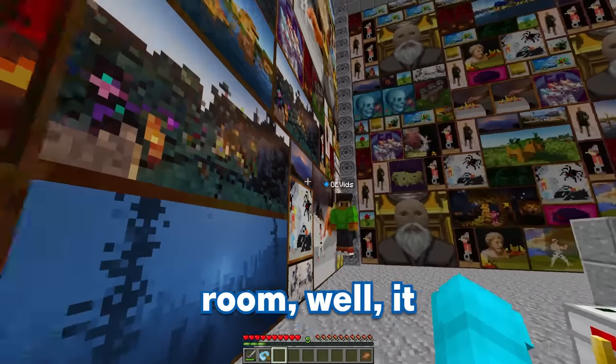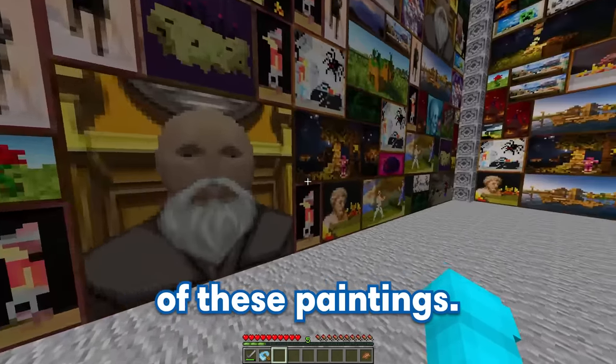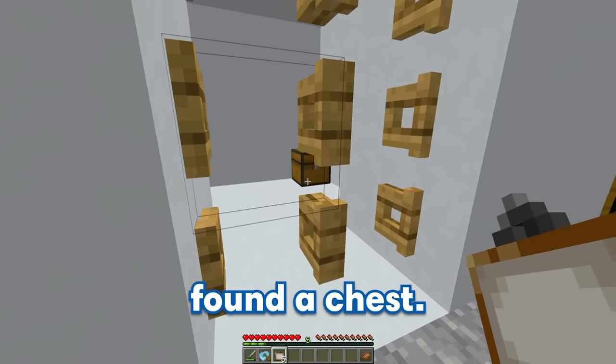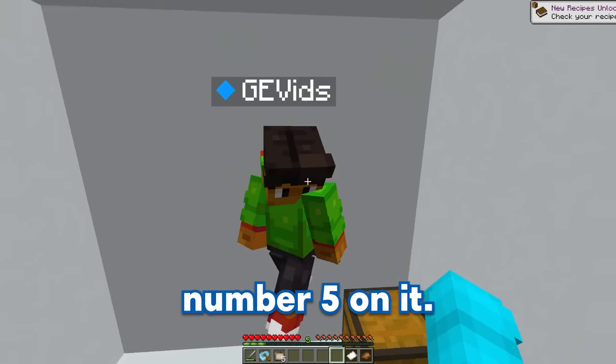Somewhere in this room? Well, it looks like there's a whole bunch of paintings, so it's gotta be behind one of these paintings. Good idea, Bubbles, and let's break them. Let's go! Break them all! And wait a second, I think I already found a chest. Good job, Bubbles, but what's inside? It's a piece of paper with a number of 5 on it.